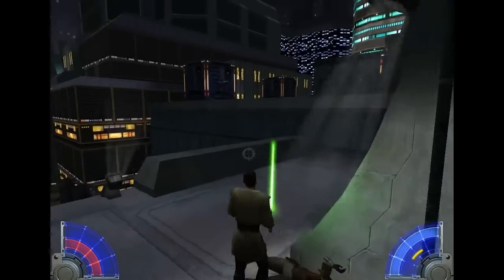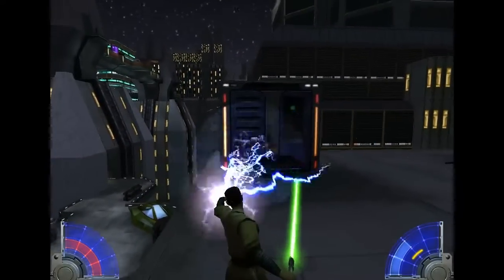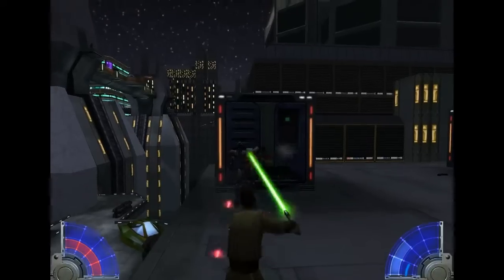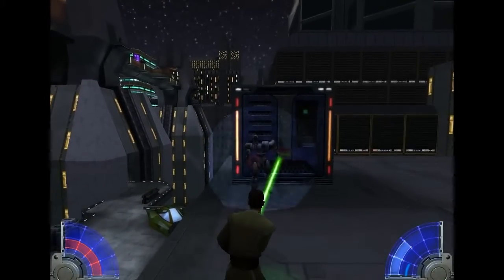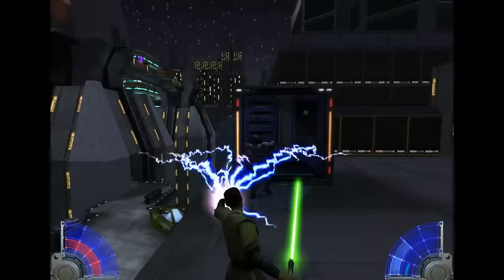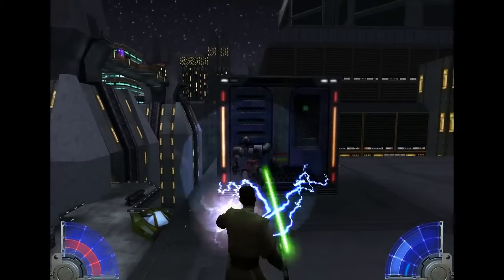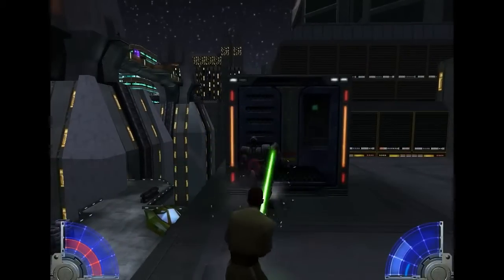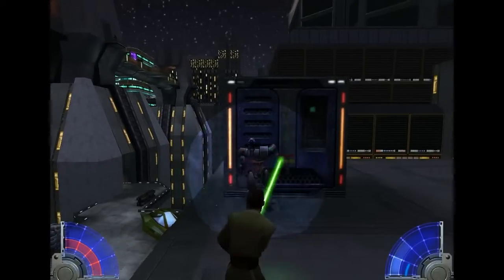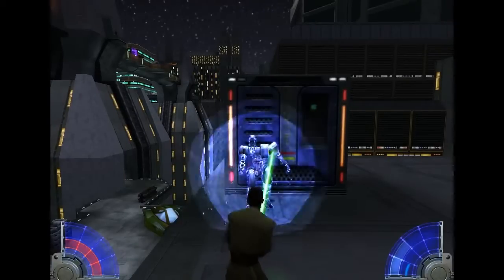But I already awakened the robot. Okay. That's new. Well, doesn't matter. So I'm going to switch to fast mode for you. Fast style. Force lightning this time. Oh, die already.